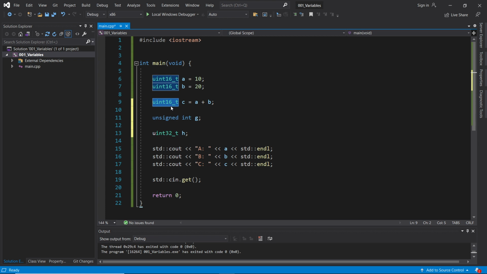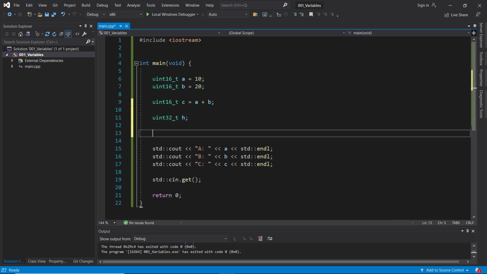So you can see straight away, are we dealing with an unsigned number, so it can only hold positive values? Are we dealing with a signed number or a normal int where it can hold positive and negative numbers? Or what size are we dealing with? Is it 8 bits, 16 bits, or 32 bits? So you'll see those ones being used mostly in the particular code that we look at in our other series.